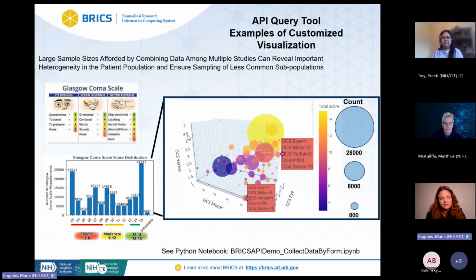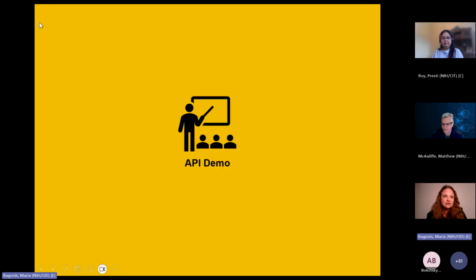When you begin to plot the data, though, all I did was mainly plot the verbal score, the motor score, and the eye score, colored by the total score when you add these up, and then the count is the population count of how we sampled these measurements. And so you can see there are actually 2 different populations that have a total score of 10, but one has more problems with their eye movements, and one has more problems with their verbal. But because we've put data together, we've actually been able to collect a decent population for both. Also, there are these populations that you'll see that are still relatively undersampled. And so it's really important for us to put our egos aside and really work together to study these patient populations.